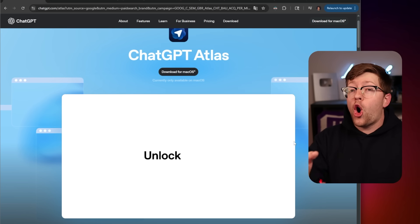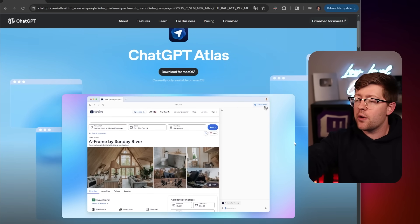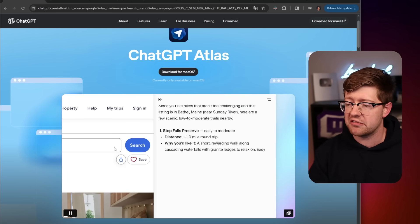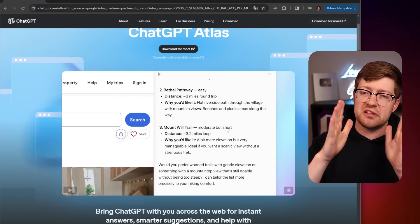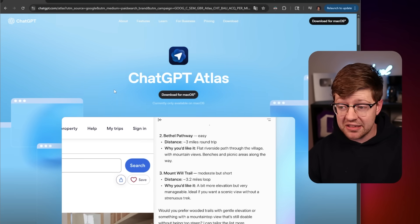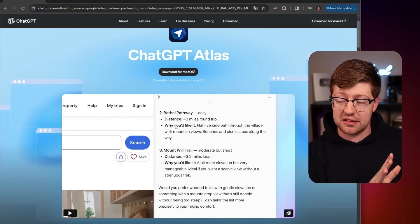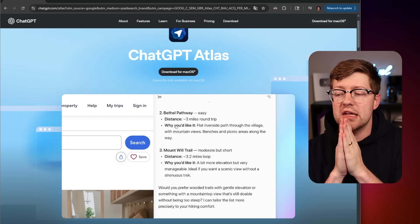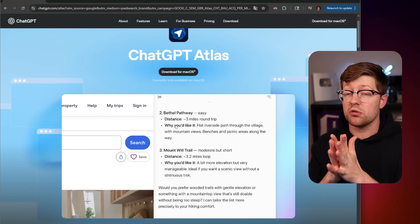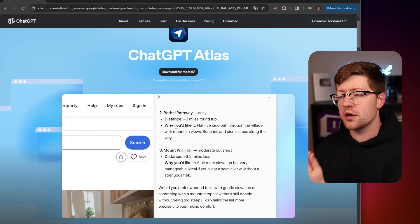Full transparency, you've always been able to do this by just opening a new tab and going to ask Google questions about what you're seeing. But now if you're lazy, you can ask ChatGPT, hey, where are the hikes nearby, literally using the address you put into the VRBO search box? There is a significant privacy concern in the fact that now OpenAI has been given implicit permission to watch you navigate the internet. What they're using this to do - and they say you can disable it - is not only watch you browse the internet, but use your browsing habits to learn about you and tailor ChatGPT's responses based on what it knows about you.